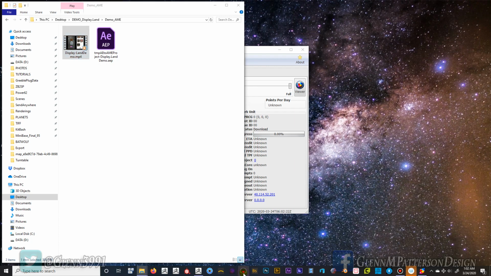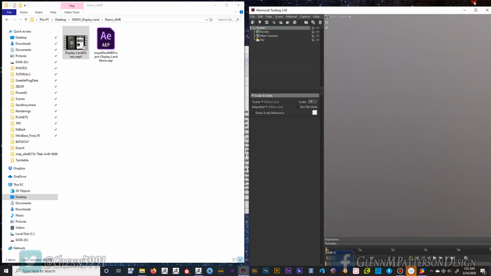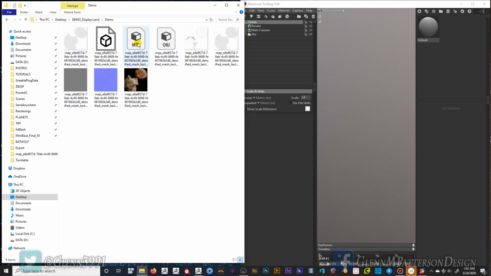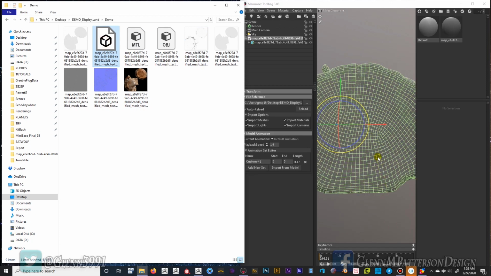So let's open up Marmoset. And demo. Here is my mesh. Sorry for the file names, I never changed them. Drop them in. There's our model.